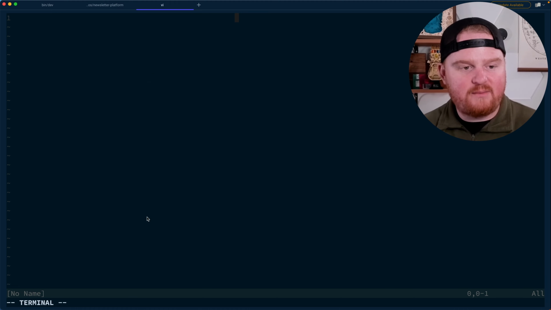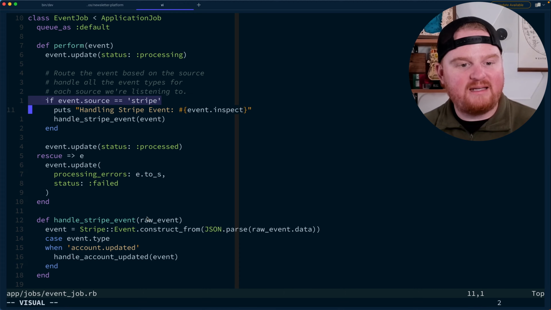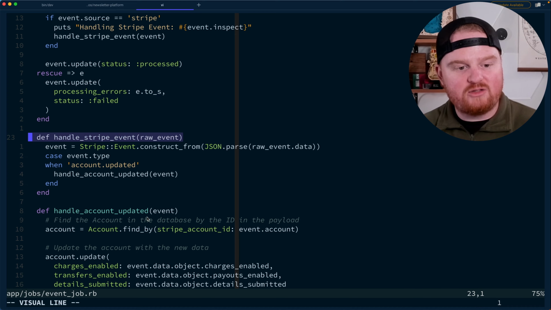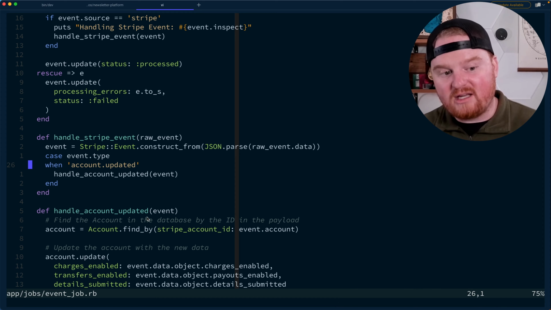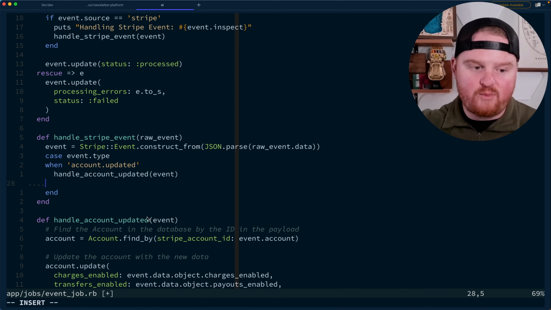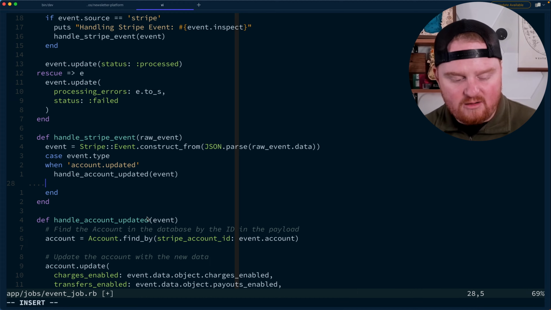So the first thing we want to do is open up our event job code here, where we're handling any webhook events that are coming from Stripe. So right now, our handle Stripe event is just handling the account.updated for Connect onboarding, so that when our authors are onboarding to receive payment, they are correctly onboarded.